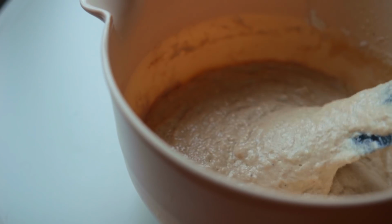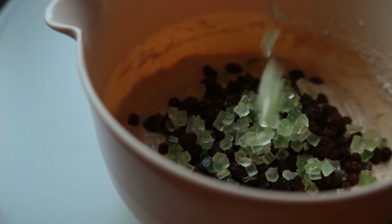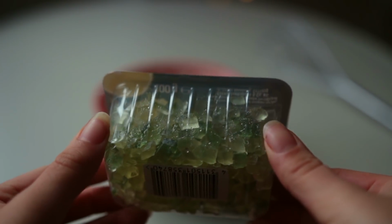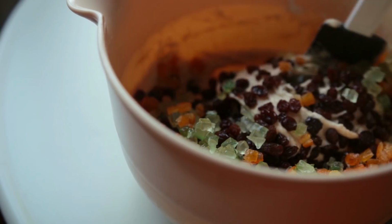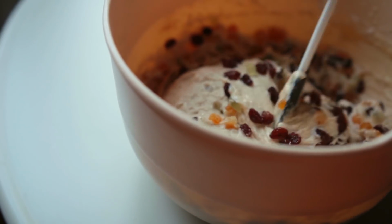Last but not least, fold in raisins, candied lemon peel, the orange equivalent. Again, if you don't have either, use the zest of an orange and the zest of a lemon, and maybe add some more dried fruit like dried cherries. That would be good. Also, if you want, throw in some chopped almonds or hazelnuts.